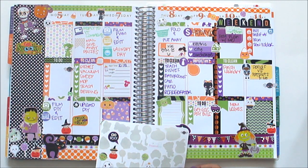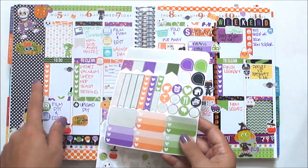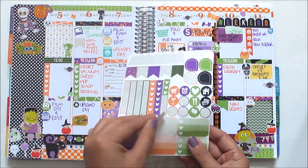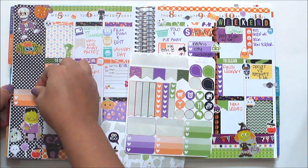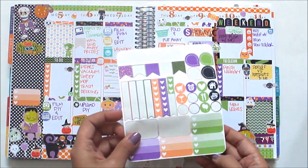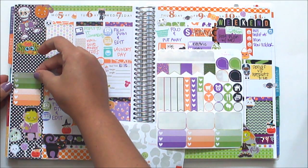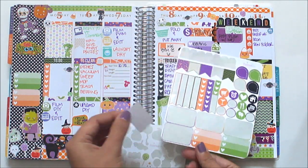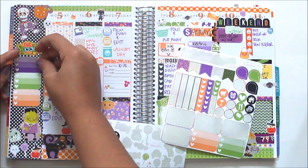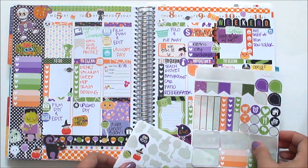Now I'm going to take some of these checklists, and I'm going to put them right here, because I like to put anything that we run out of during the week down on the side so I can find it easy. And I pretty much carry my planner with me when I go places, so if I end up going to the grocery store unexpected, my list isn't at home. I have, you know, the most important things right here on the side.